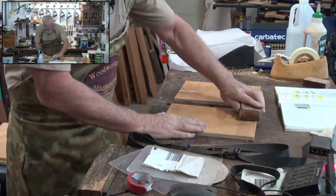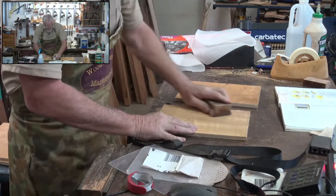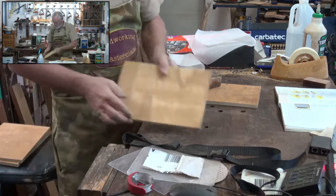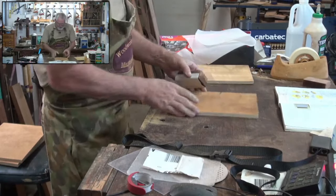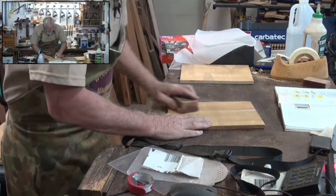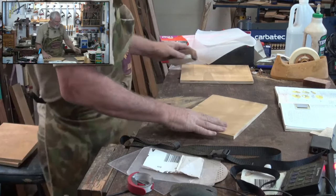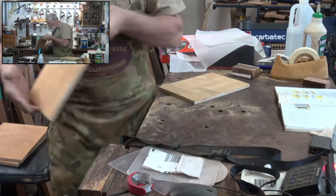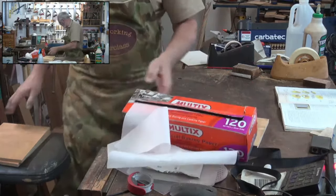This is 100 grit and I'm just going down the face of the plywood. I would have preferred 80 if I've got it. And if you can see there, we've got those scratches going down. I'll do the same to the mating surface here. And if you want, you can go diagonally. Because what you don't want is two dead flat, shiny surfaces, because the glue won't stick as well. If you've got a toothing plane, use a toothing plane. I'll do two with a toothing plane.